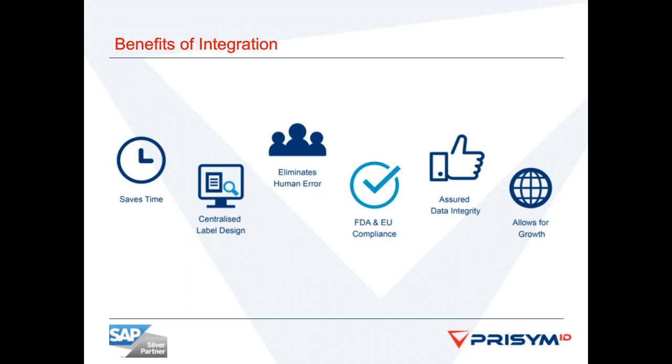So if you want to look for a particular icon and say, if I'm changing an icon, what are the different label templates or labels which are impacted, you could literally just look in minutes, based on certain reports which you can run in the system, and say where exactly this is being used. So it basically saves time.